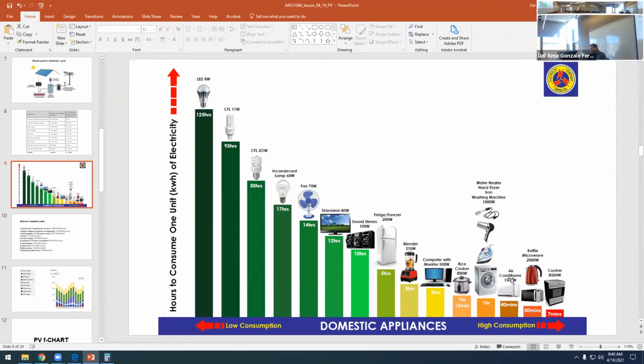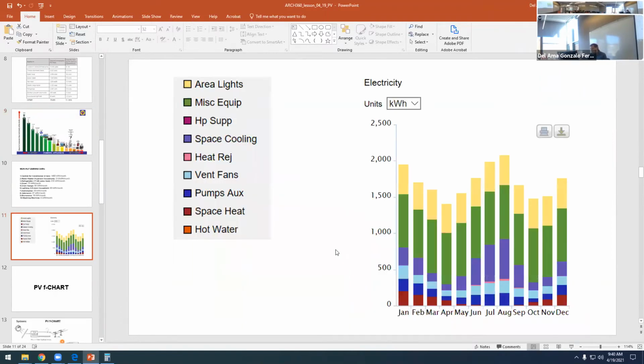We have an air conditioner. Yes, we do, and we have a heating system. We have an electric heating and cooling system, so probably we have to calculate this beforehand. If we are analyzing this building, we have lighting for sure. We have computers for sure. We have the heating and cooling system. And what else? We will find out, but for sure we will have lighting, heating systems, and computers.